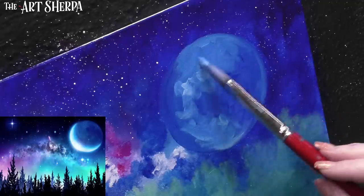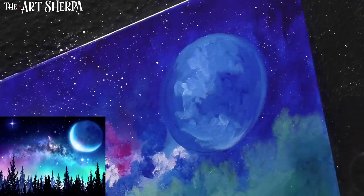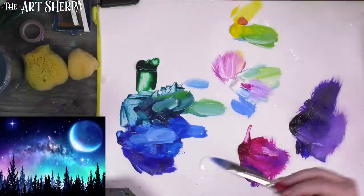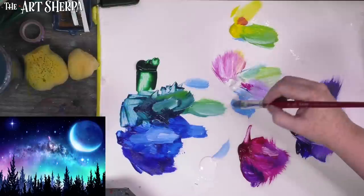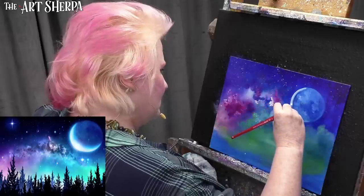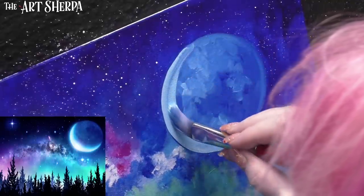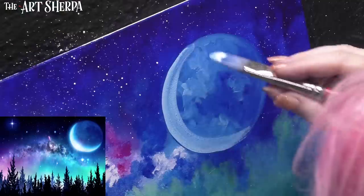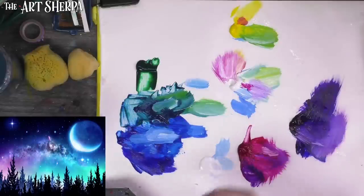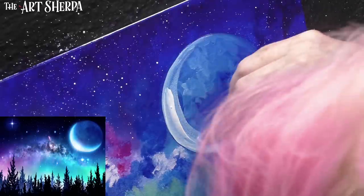So I'm going to continue to just tap the brush up and down and make, if you'll notice, irregular shapes. I like me some irregular shapes. If I got in here, I'd want to put in a little bit of a light value. See, that creates maybe the definition of some of those seas as we come towards the outer edge, and I may even get into my fluid paint a bit just to improve flow. And we're going to do this crescent where it's sort of lit. It gets a little thicker right there. I'll just bring this up the edge a bit. And that'll be what I'm playing with. Is this beautiful crescent shape?